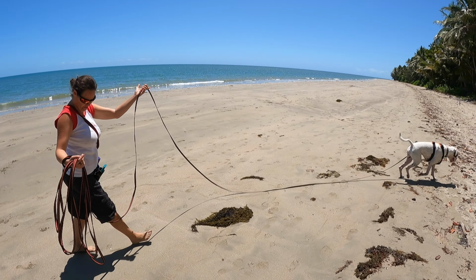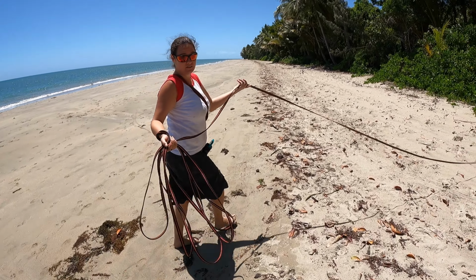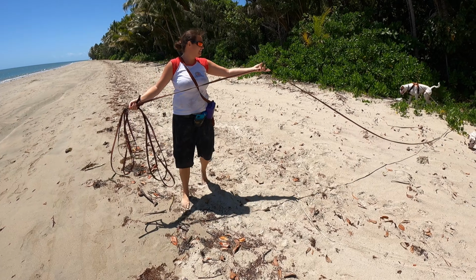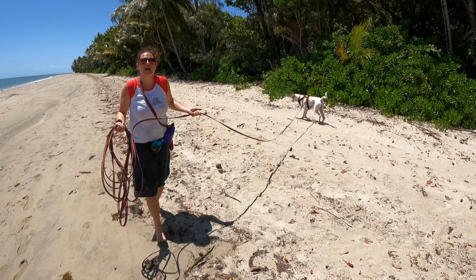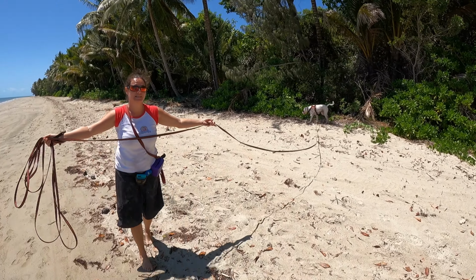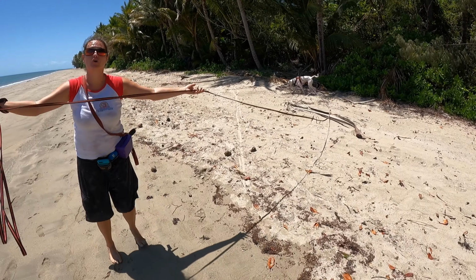And so the lead is not actually tight at any point. He's free to explore, he's still safe. So if you're in an area with leash laws, you can still be legal and allow your dog to sniff, explore, bring down their arousal. Sniffing is a really great way to boost positive neurotransmitters in their brain. Overall, it's just great for their welfare. And again, no pulling.